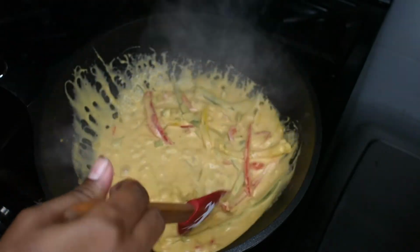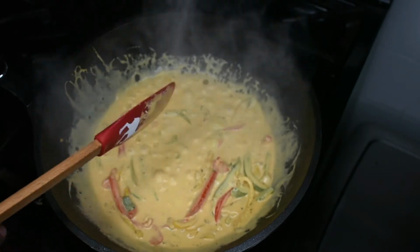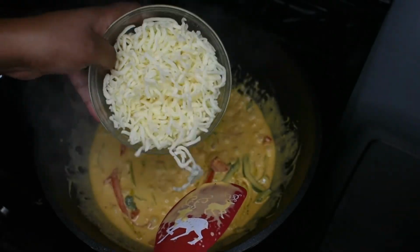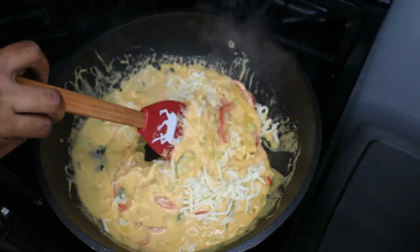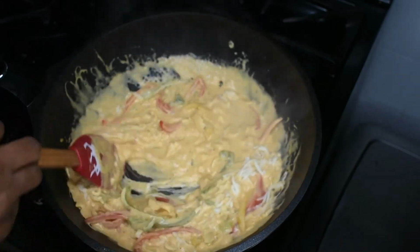Alright, guys, so look how beautiful that is. The sauce has been reducing, so I'm going to go ahead and add in our cheese. So here I have some mozzarella cheese. I'm going to go ahead and add that in. You don't want to add too much cheese because you don't want to make it too cheesy. Okay, so that's a good amount because you want to give it that pasta goodness.